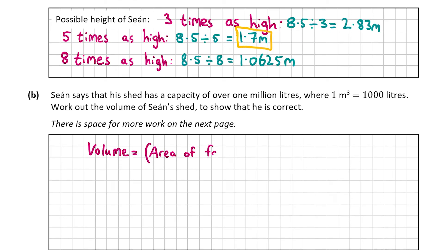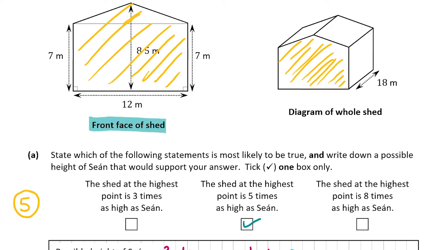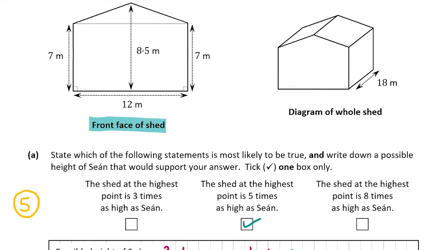The first thing I'm going to do is work out the area of the front face of the shed — the face marked in yellow in the 3D diagram. If I get the area of that face and multiply it by 18, that will give me the volume of the entire shed. I'm going to break this shape up into two separate shapes: a rectangle with a triangle on top.